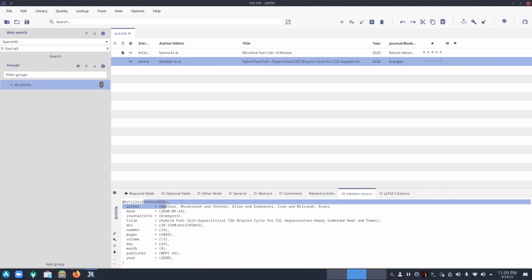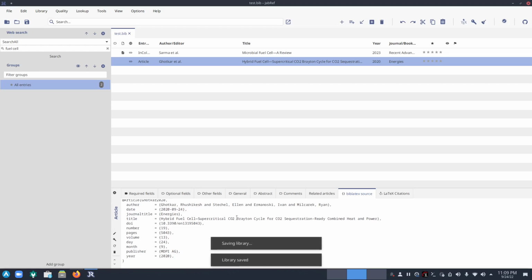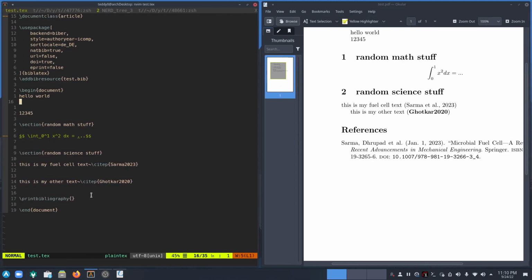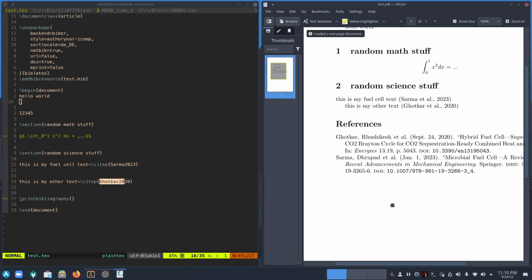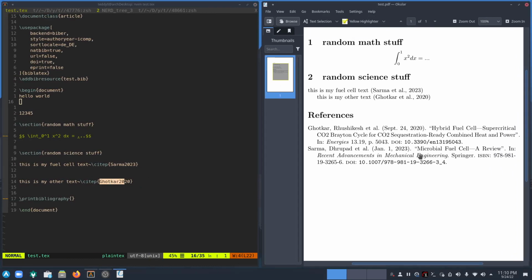It's called Gotkar 2028 instead of Gotkar 2020. So I think just for the sake of convenience, I'll just delete the 2020A just to prevent it from being a duplicate. So that when we cite here Gotkar, I hope I'm pronouncing the name right, now when we cite this Gotkar 2020, it will appear correctly here, at least.